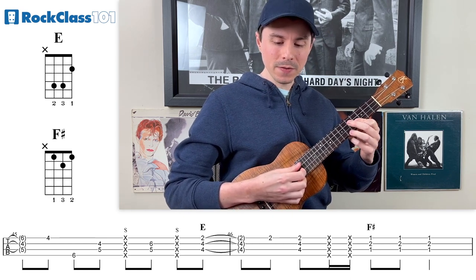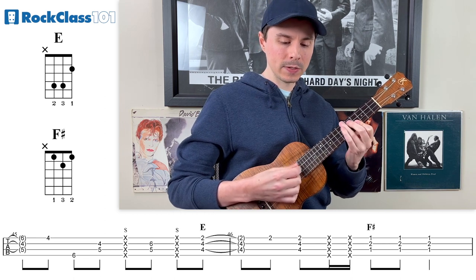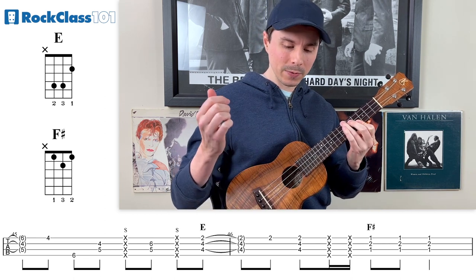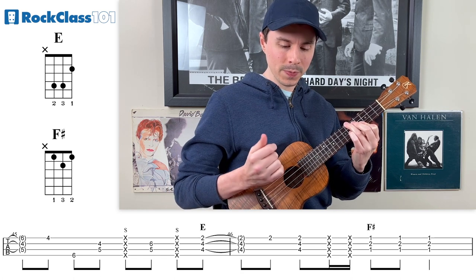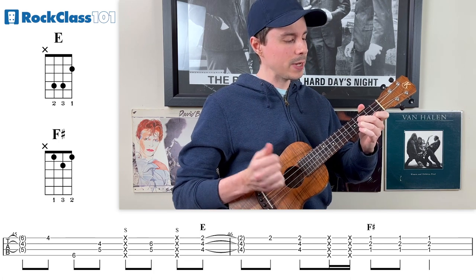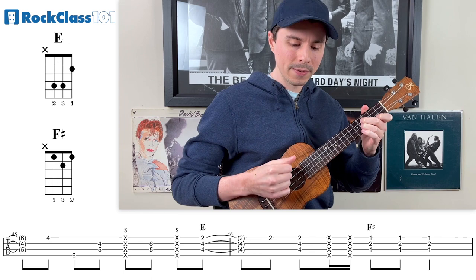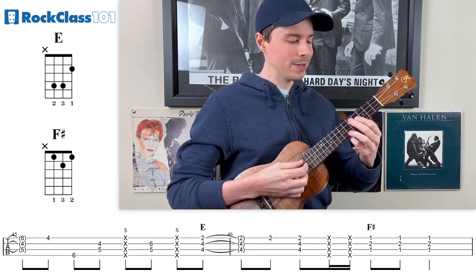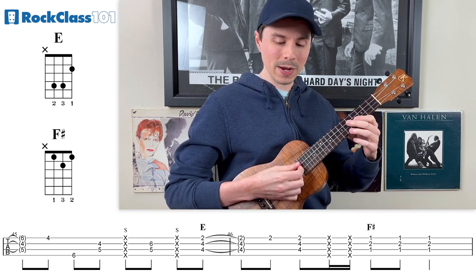So if I start on the end of four from the previous bar, three and four and one and two and, come down with the slap, then take your pinky, put it on six on string two, give me a double stop, come down with the slap, and switch to an E without the fourth string. And give me a pluck. So a lot happening, right? So it's good to think of that chord shape that you're going into. That's the trick for memorizing.